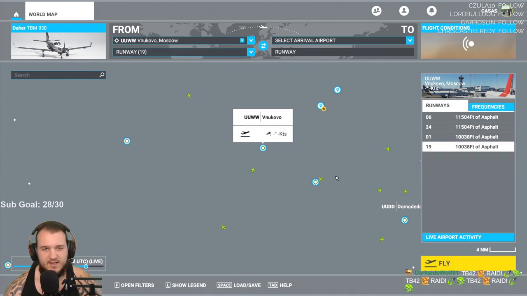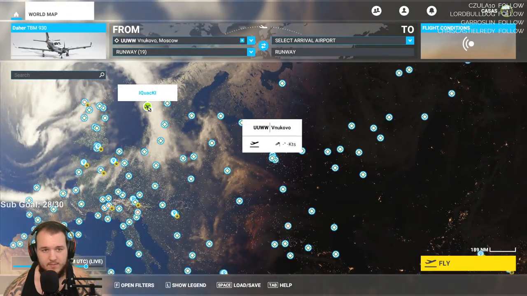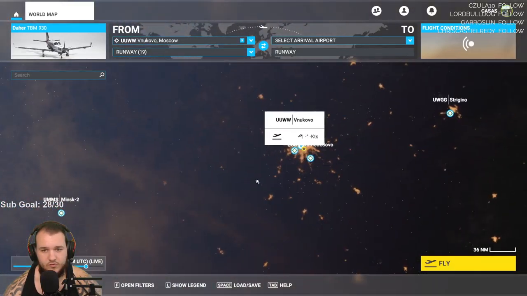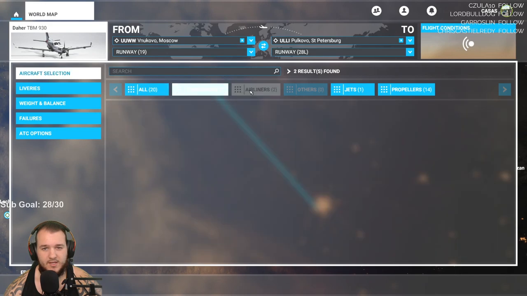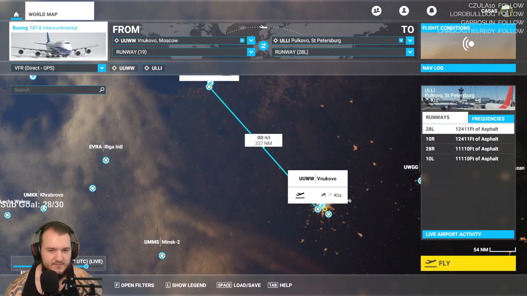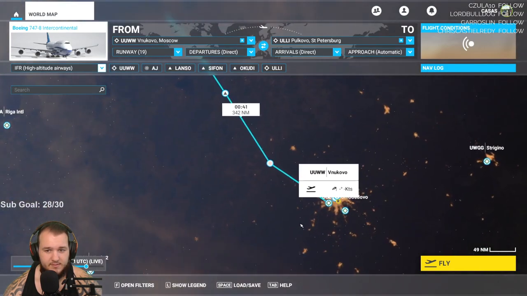All right, we'll set this as our departure. And we'll go to... is there any big, well-known airport around here? Go up here. Arrival. How long is that? It's a long one with those planes, but we'll go with the Boeing 747 today. 41 minutes. We'll do high altitude airways.